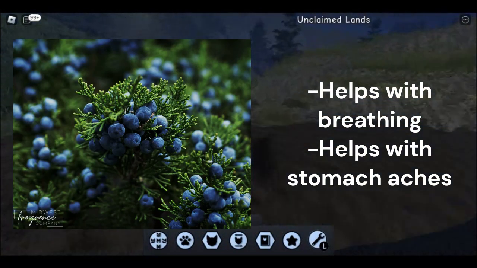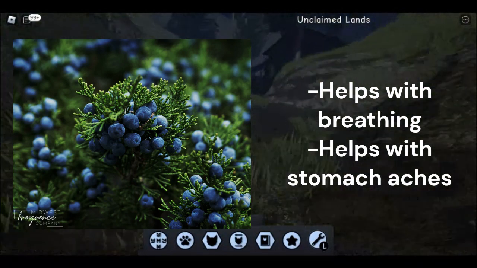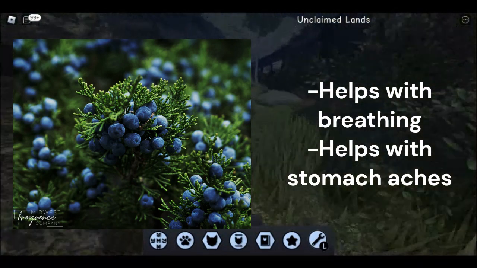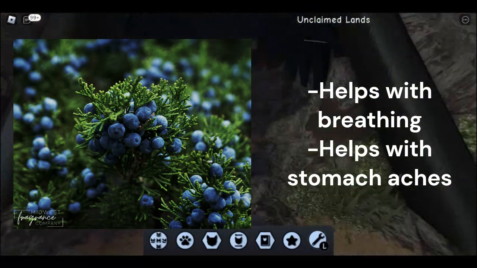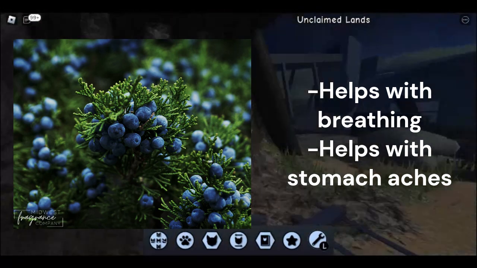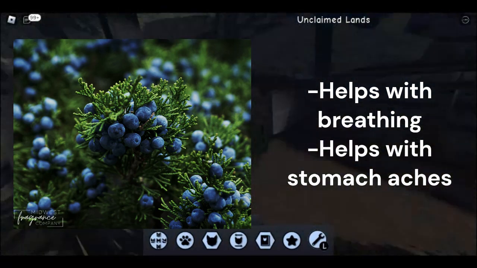Juniper berries stand out in a crowd of many leaved plants and flowers. A big bush with blue berries is exactly where you'll find these guys. Simply snap a branch with lots of berries off and you'll gain access to the powers of relieving troubled breathing and stomach aches. It can prove itself especially useful when it comes to kitting.